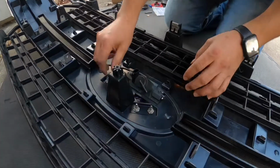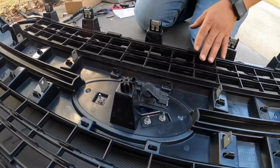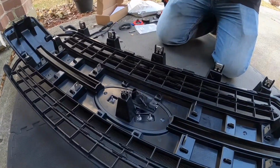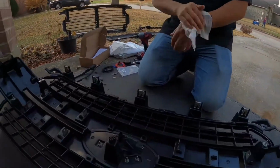Then from there, I'll go ahead and release the emblem from, whoa, give me a minute, guys. I got a little cut. All right, so I'm okay, guys. Nothing too serious. Look, just a little cut. We'll survive. You don't have to cut the finger off.